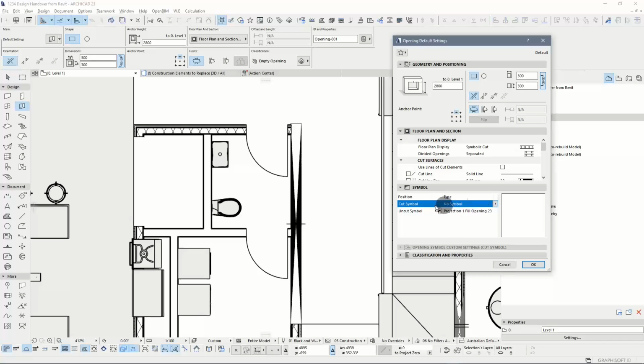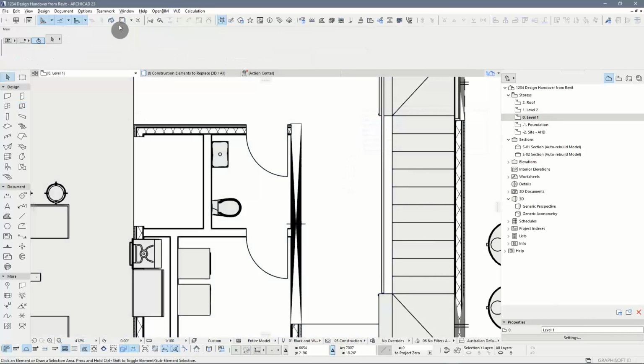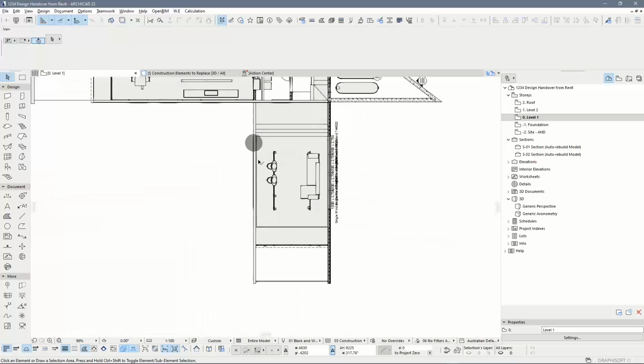So for instance, I can choose no symbol, click on OK. That's going to be my new default. And if I just go ahead and update this hotlink, this symbol will disappear and will be replaced by the default one.